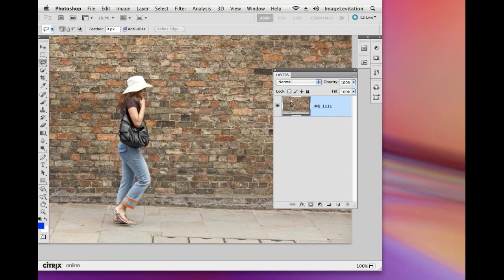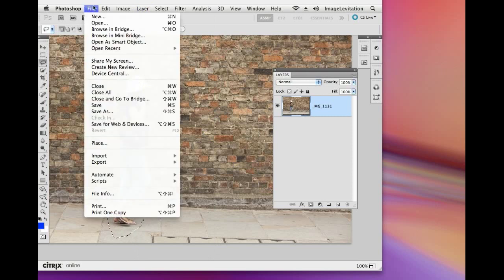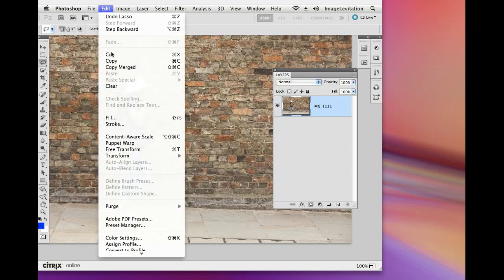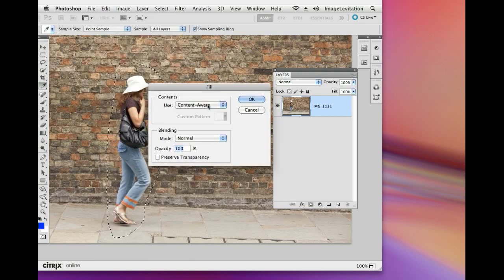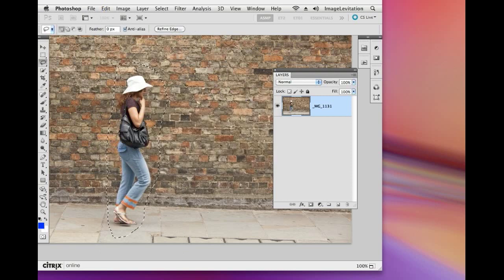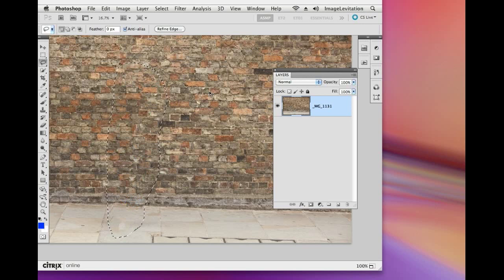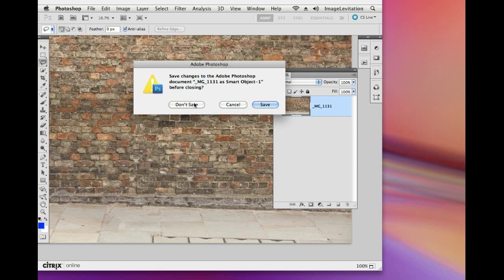And now with the selection, under Edit Fill, there's a new option under the Edit Fill command called Content Aware. And what this does, it analyzes the selection that you have, and it looks in every direction to see what is around your object, and then it'll fill it in with the surrounding information. So in about 3 or 4 seconds, you'll see it fill in this particular area, and there it goes. And that is Content Aware Fill. It's pretty fantastic. So that's something new.